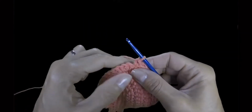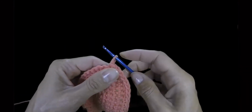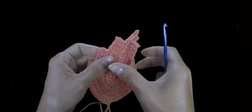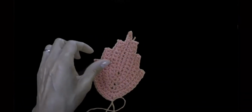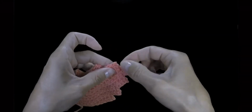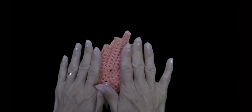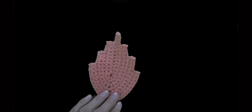We need to make a joining stitch into a connecting post. One more for completion. This way we get a beautiful leaf like this. The thread can be cut. One, two, three, four. A very cute leaf.